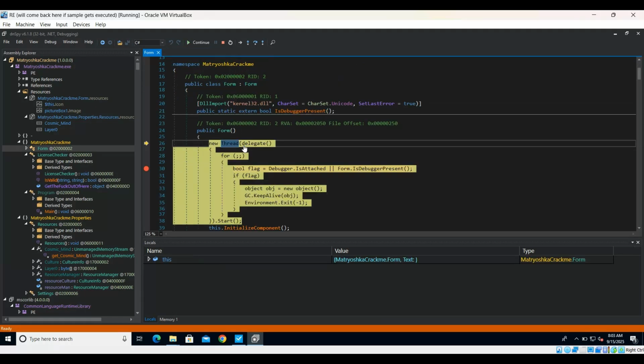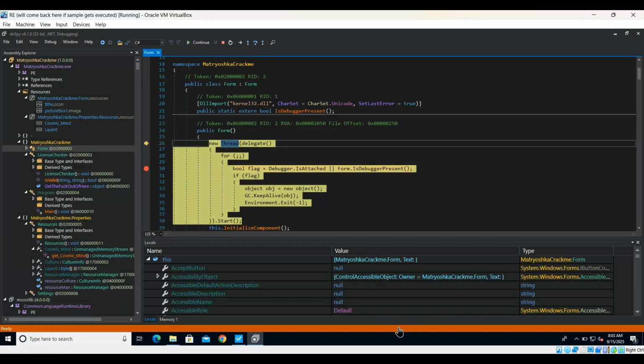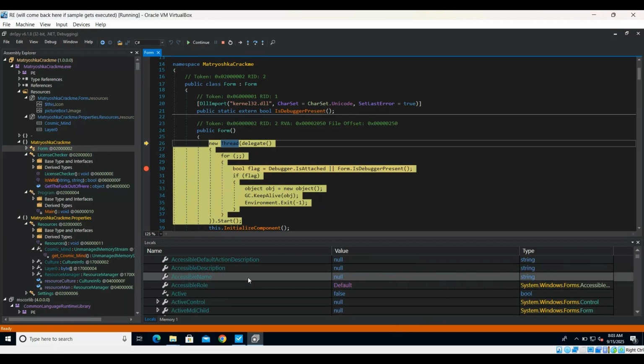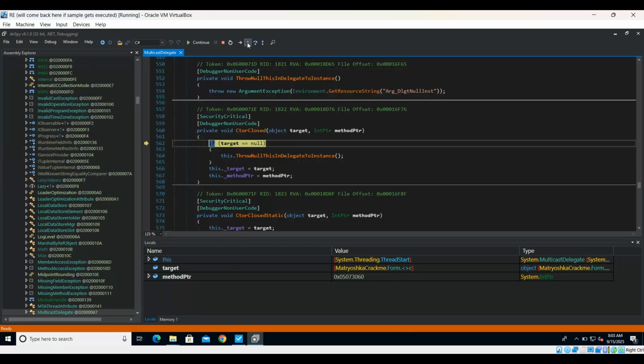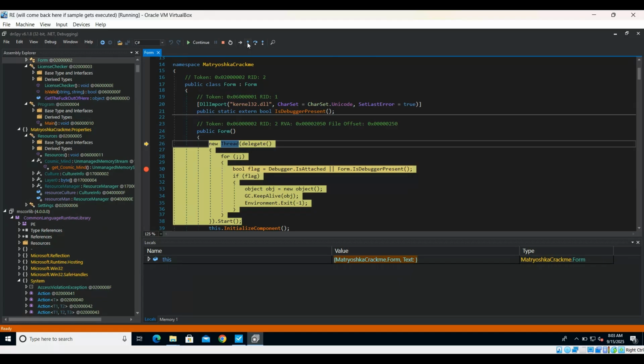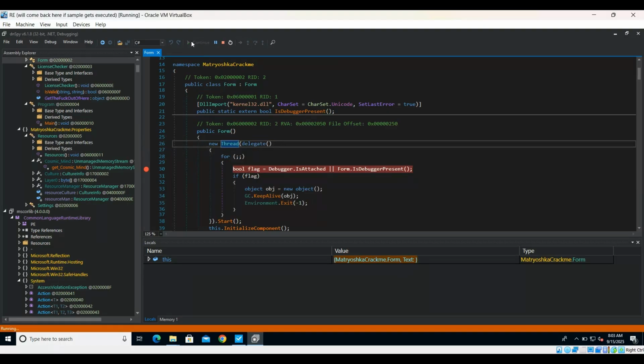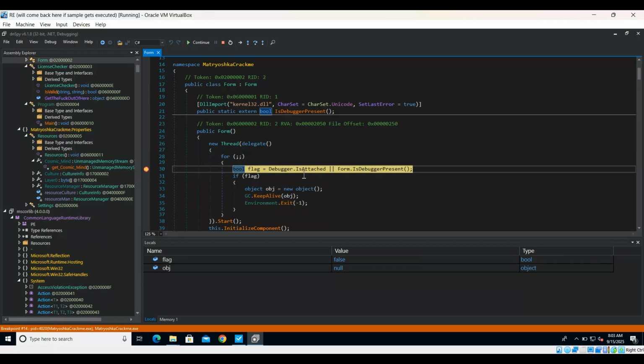Yes, now we are here. It has not run that. We'll do step into at this point. Where are we right now? It's here. Let's just run and see if it stops over here.